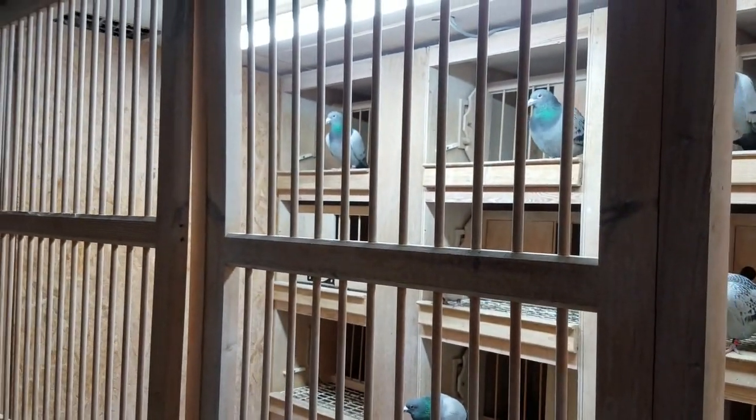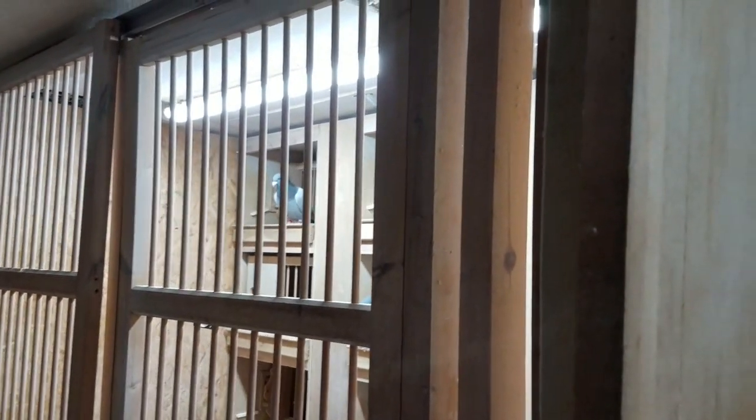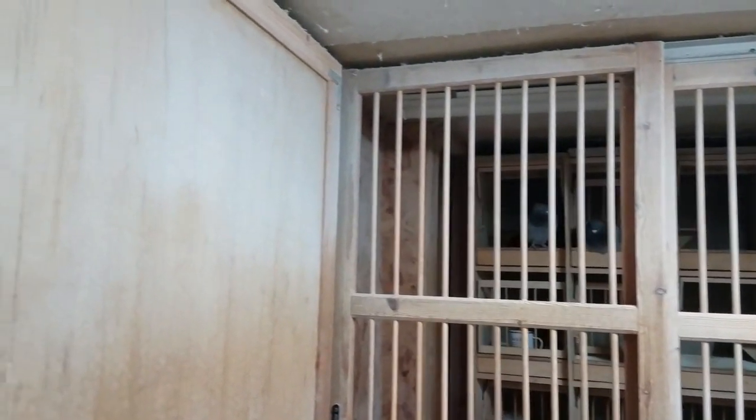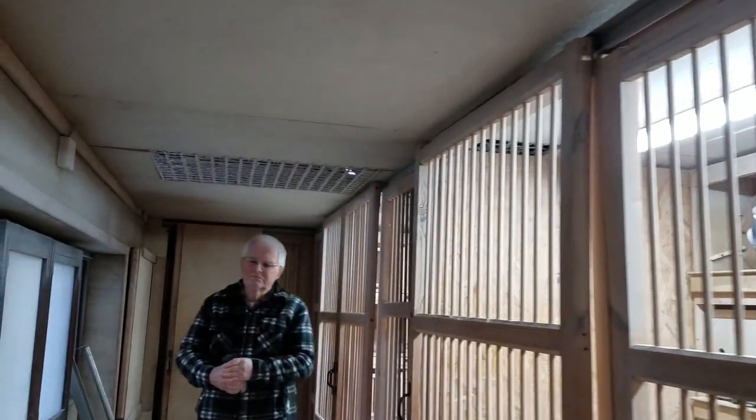So we don't keep many, and also our established family of pre-Olympic birds and the Daisy Rose family, as we call them, are such good pigeons. They're such reliable pigeons for us in the races that we enjoy, that with these new birds that we've brought in, even though we've only brought them in the last couple of years, we may take a pair a year off them, which considering the money we paid for them is a bit of a waste. But that's the way it is with a small team. So hopefully this year we'll have a few more to try.